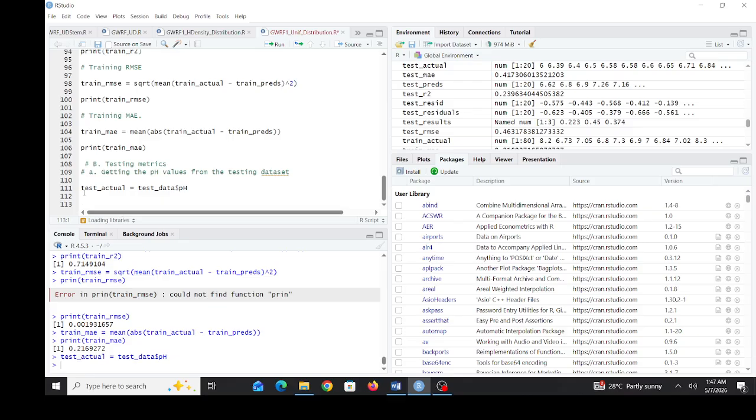Let's put it in B and A, making prediction on the testing dataset.